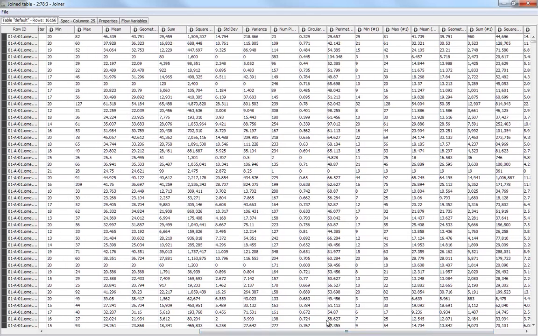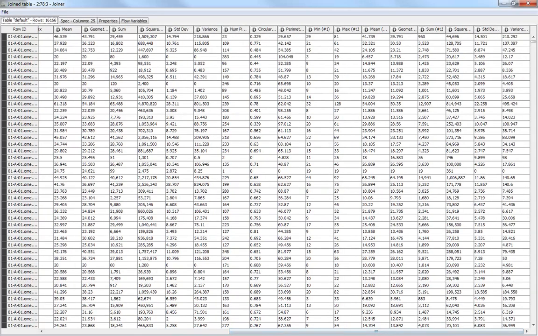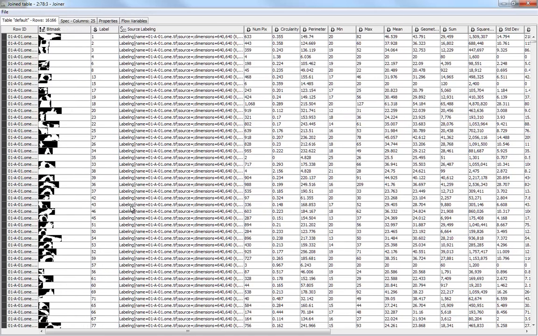Here are all the features of the cytoplasm and the same features for the nuclei. And additionally, for the cytoplasm segmentation, there is also some additional information like the bit mask of each segment, the label of the segment, and a reference to the labeling where this segment comes from.